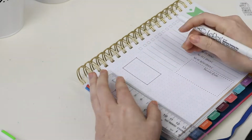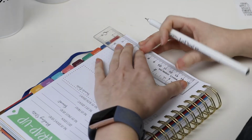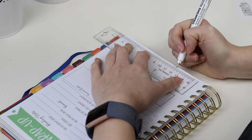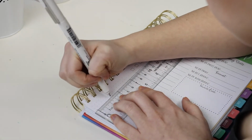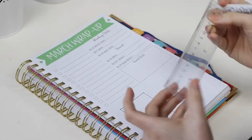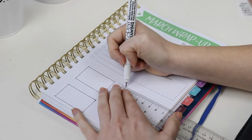For me, I use it to keep track of my shop's stats for that month, sales, revenue, top products sold, but I also use it as a mini habit tracker. So I got this idea from someone on my planner Facebook group, and I really liked it, so I adapted it to track 2 things that I was interested in, which are walking my dog and reaching my step goal, which are things that I want to try and do every single day.